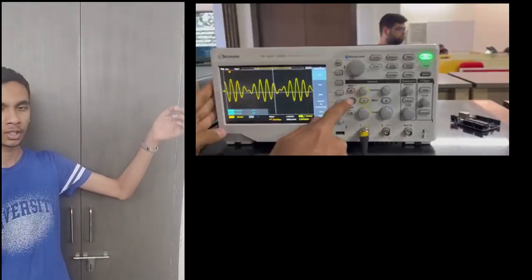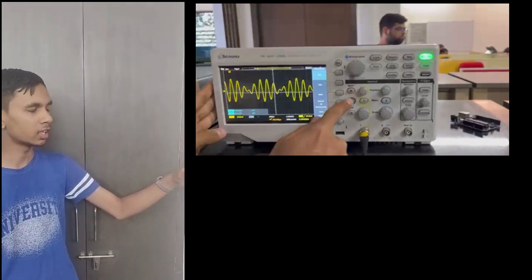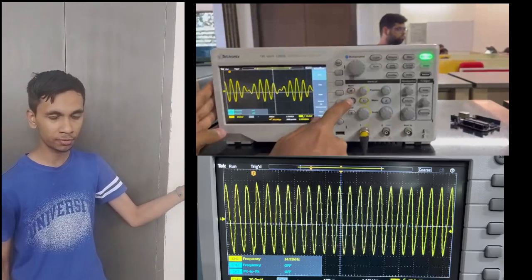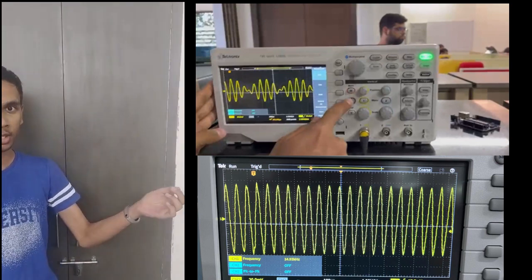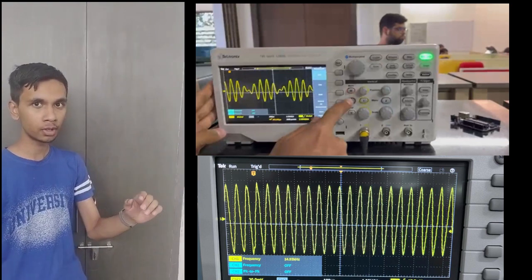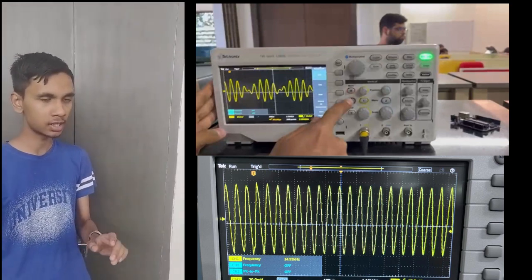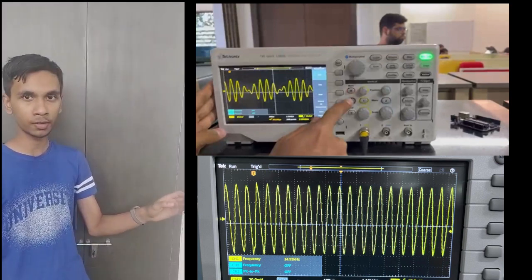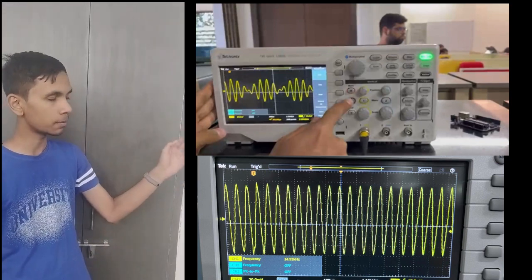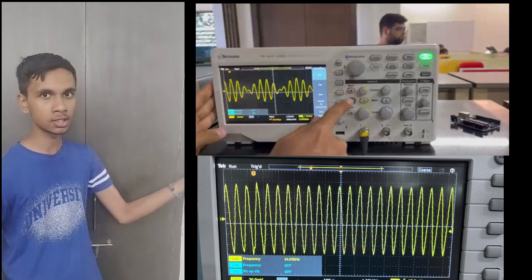The top image is the output of the multiplier circuit, which is the input of the differentiator circuit, and the below image is the sinusoid which we obtain after passing it through the filter. The filter is high pass because it is a differentiator circuit. After passing through the differentiator circuit, the low frequency component gets attenuated and the high frequency component remains as it is. As the low frequency component gets attenuated, we can see that the shape changes drastically, and the dominance is of the high frequency component.